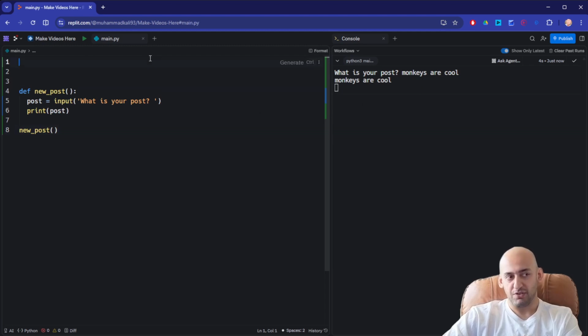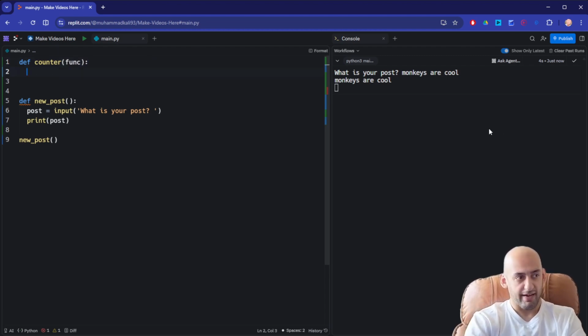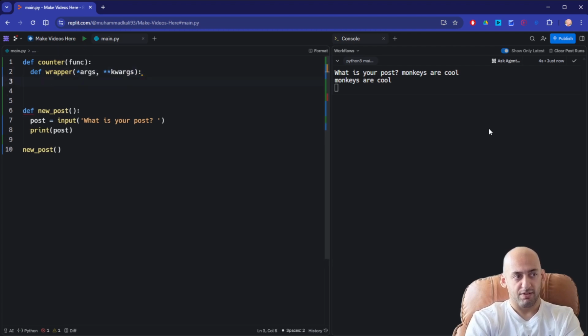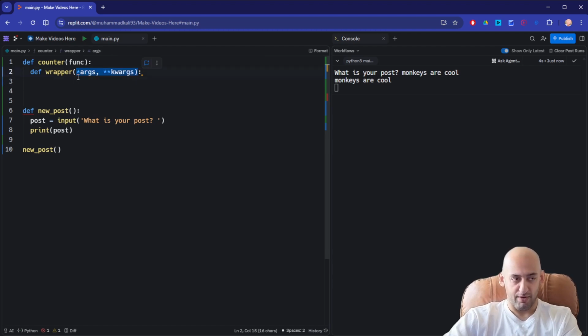Amazing. What about if we want to count the characters, which some social medias have a character counter. So what we need to do is define a decorator. We're going to pass the function to it. Inside of this, we are going to be then defining our wrapper. Now, when we define our wrapper, we need to make sure that the wrapper knows that we need to use information from another function, right? And yeah, we definitely need this. Without this, our code won't work. In fact, let's show you that our code doesn't work first.